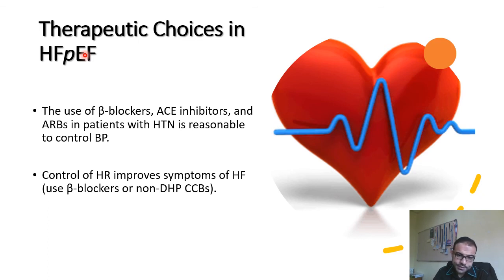Hypertension can contribute to 60 to sometimes 90% of cases of heart failure with preserved ejection fraction, where the condition is underlying or contributed to by hypertension. Heart rate control can also be achieved with, of course, the beta blocker, and non-dihydropyridine CCBs can also be used in this category of patient. This is one of the differences in the recommendation between HFrEF and HFpEF, the preserved ejection fraction, where non-dihydropyridine CCBs are not recommended for use in heart failure with reduced ejection fraction.